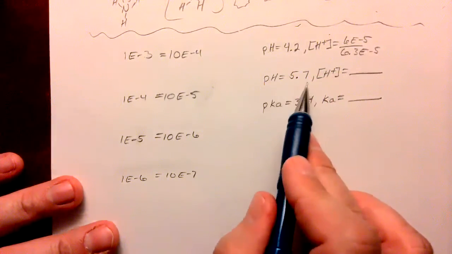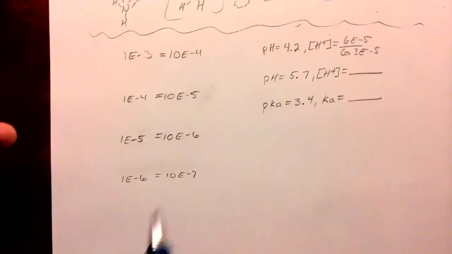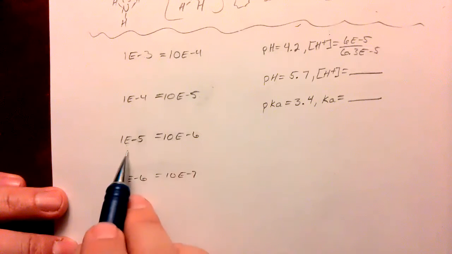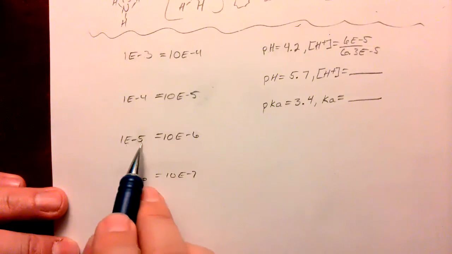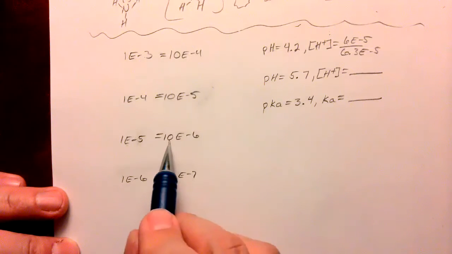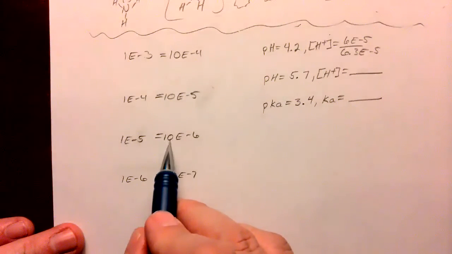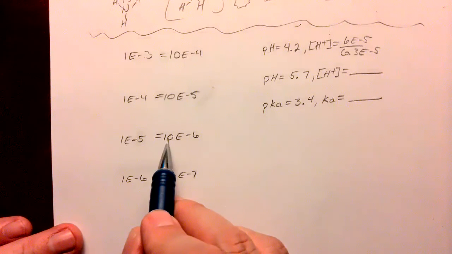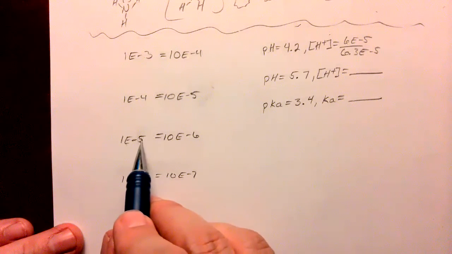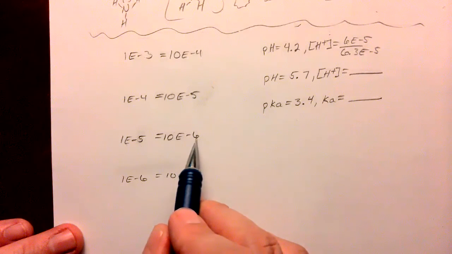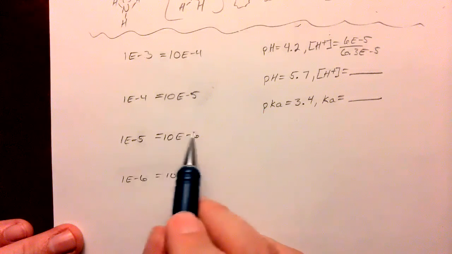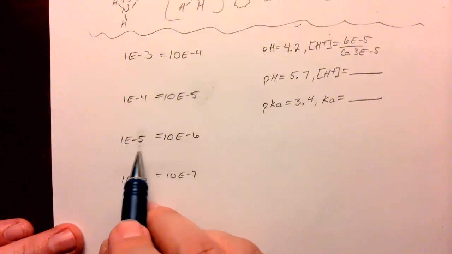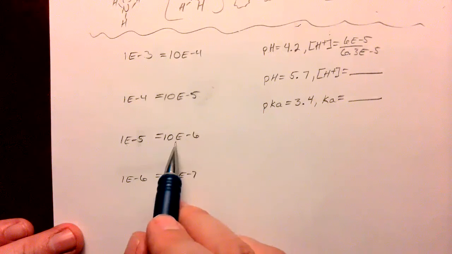So pH is 5.7. Well, if it was 5, then we would say 10 to the negative 5. This is 1 times 10 to the negative 5, which is also 10 times 10 to the negative 6. Multiplying this by 10 vaults it back up. If I'm going to go from here to there by multiplying by 10, I must conversely and immediately change this by going down by a factor of 10. If this goes up by 1 decimal, this must go down by 1 decimal. And then I really do have the exact same value. These are literally the same thing. They couldn't be more of the same thing.